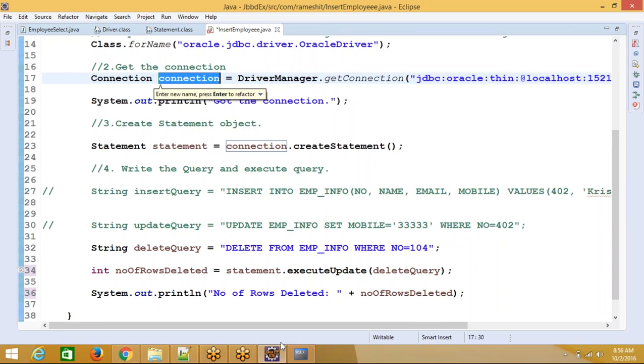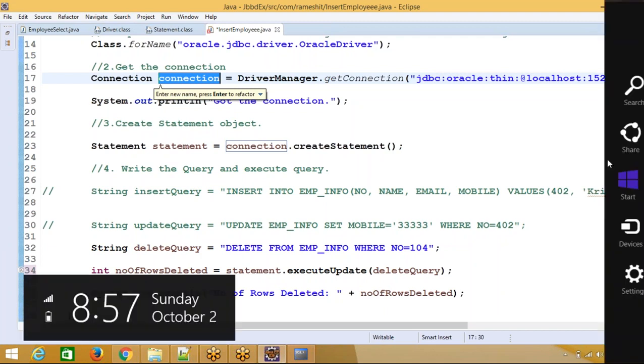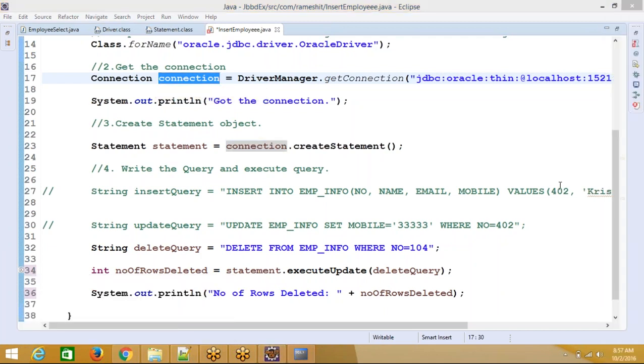Alt Shift R. First Alt, then Shift, then R. No, at the same time we have to press Alt Shift R. Alt key, we have in the keyboard, Alt Shift plus R. Alt capital R, man. Capital R means you should hold Shift also. Alt Shift R.